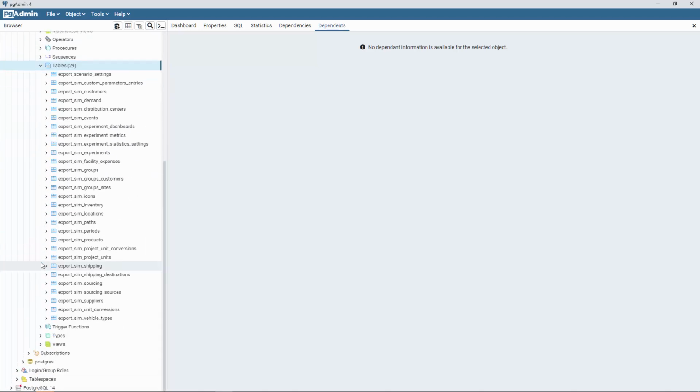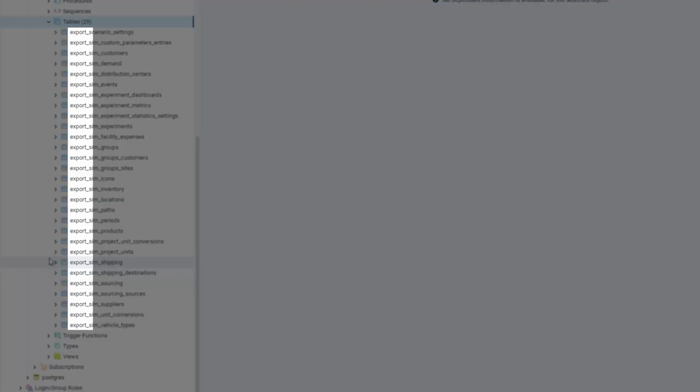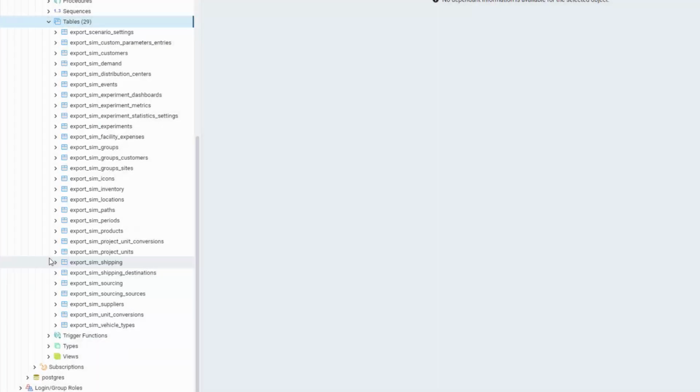Here it is. This long list of tables is practically the same list that we see if the export is done to an Excel file, with just a few distinctions that we will further talk about. The most obvious one would be the table naming. The names of the tables in the database start with export and additionally contain the type of scenario the table refers to. It may also contain a column name, if such a table is created to keep data from a certain column of the parent anyLogistix table.